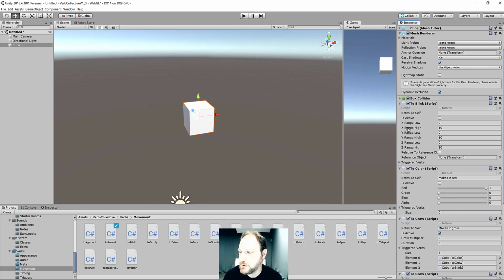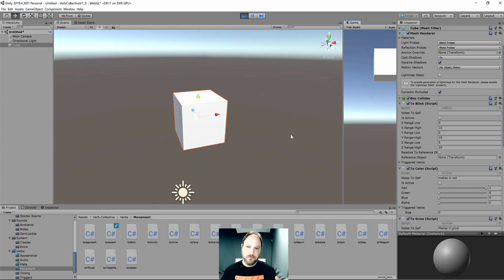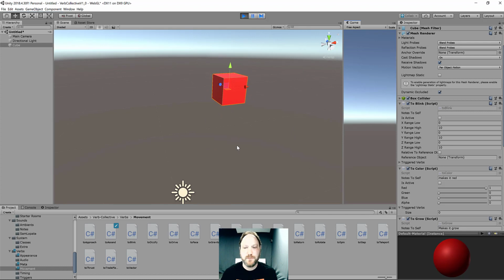All I did was change the X range value in the high range to be higher than 0. Between 0 and 0 is 0. So let's just see what it does. See if it works. It should grow, and then poof, teleport somewhere nearby, or bamf is the cool way to say that. And there we go. Let's see, it should keep going. It'll be a little bit different every time.